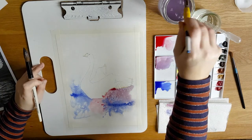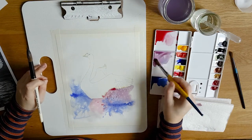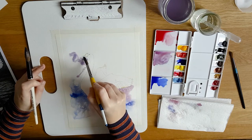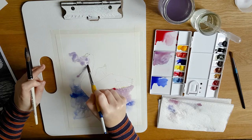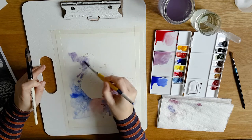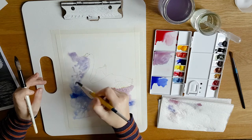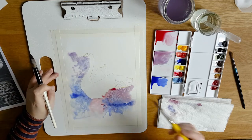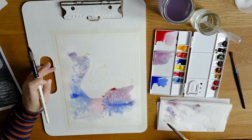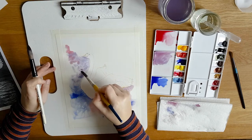So this time, just rinse off my brush. And I'm going to come in now with some of the purple. And bring it up to the neck. So if you've applied the water nice and carefully around the neck, the paint shouldn't come into that line, so you should be okay with that. And then just rinse a little bit off and go into the pink now, I think. Add a bit of pink up here.